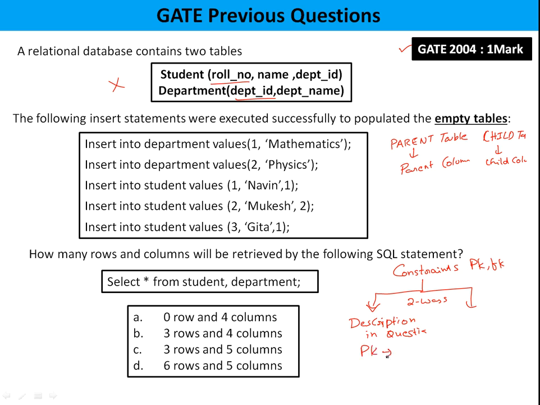Likewise. Or at times they won't give the description. In such a case they'll say the table belongs to a company database, tables of a company database. Whenever they apply this table to some business, then constraints are built in, guys. So you can assume primary keys and foreign keys always, because it belongs to a business.